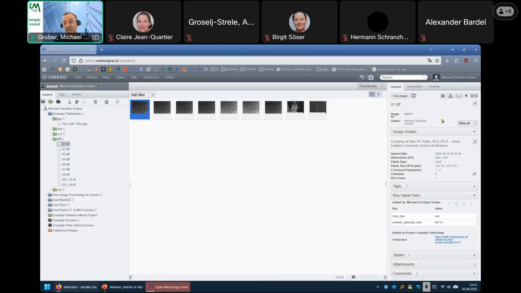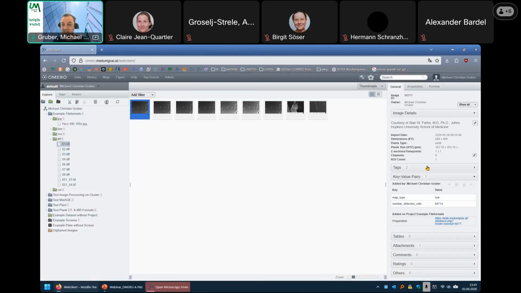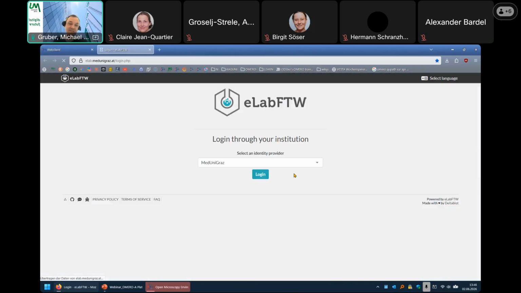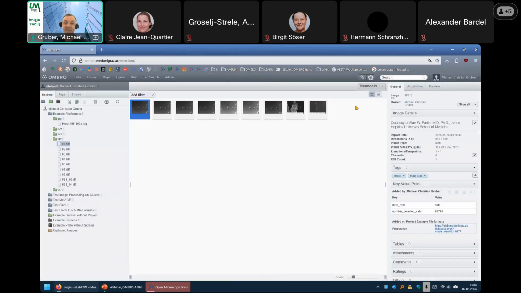This part here gives me information about the images, shows here, for example, the texts which are used, and also there are useful links to preparation protocols stored in the eLab, which is accessible directly by clicking.